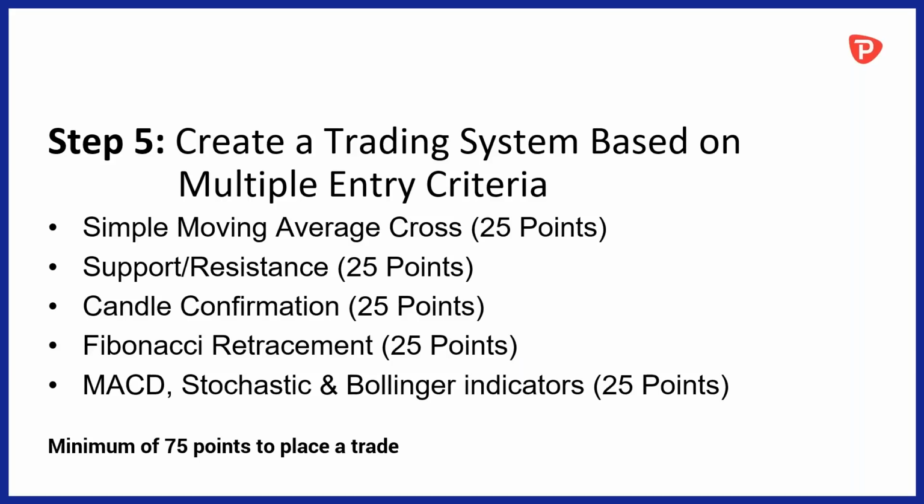So this is just an example, but what we want to do is we have a pressing system. We build all of our trade systems around that, which is effectively a score-based system on as many reasons as possible to be in the trade. But these are just some simple concepts with price action as well that you can use. So things like Fibonacci retracements, candle confirmation, support resistances, patterns, all those types of things. You build up as many reasons. Maybe you need 75 points worth of reasons to trade, and then you trade it. So that's the kind of thing we're talking about there.